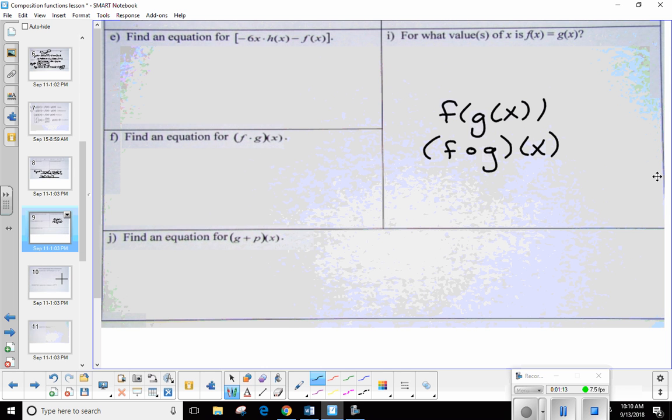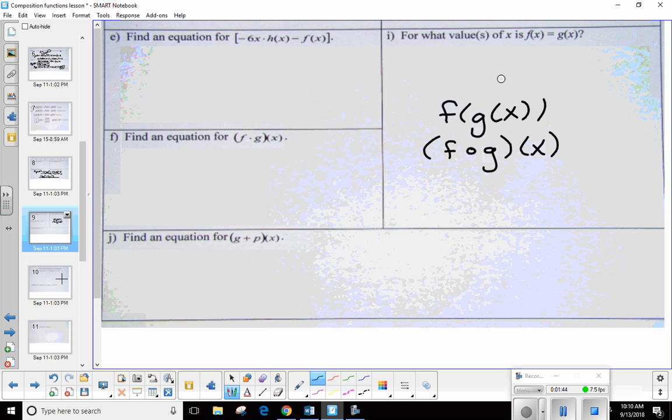But if we compare it to this one right here, this one's not composition because it's actually giving me an operation. This is simply telling me that you want to take the equations for f and g and multiply those. I'm guessing that was the last thing we did yesterday? And like this one down here, when we get to j, this isn't composition either. What are they simply wanting me to do with those functions? Yeah, whatever operation you're provided is what you want to do with those functions.